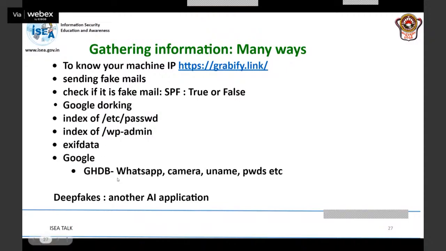And there are many more, like the Google Hacking Database, where you can learn how to search the dumps of WhatsApp or camera feeds for which the default passwords are set. Usually in apartments and many offices, surveillance cameras are installed and they are set to default passwords, like admin or admin1234.